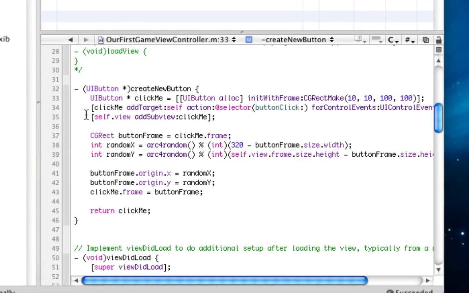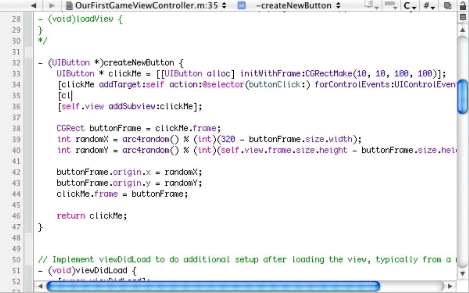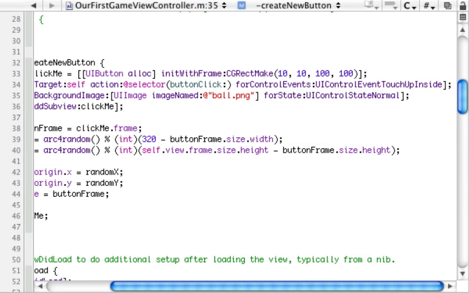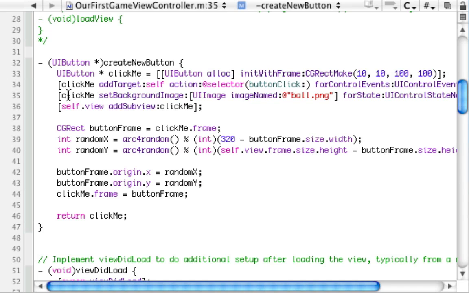So in order to set the image of the button, we're going to say click me, set background image, UIImage, image named, and then in quotes here we'll say ball.png, and then for state UIControlStateNormal. Now let's go over what this does. Click me is the button, set background image for state is our method.